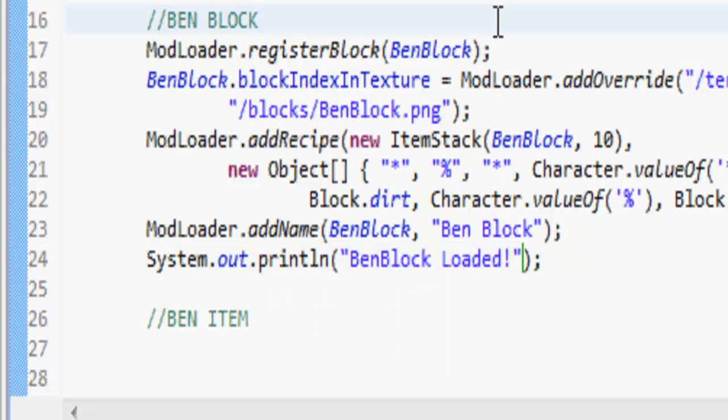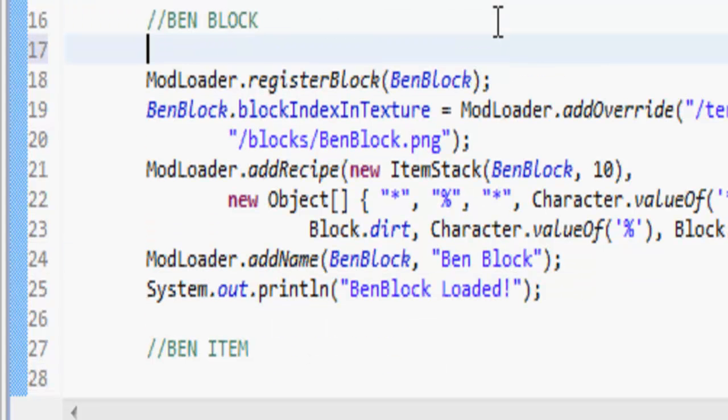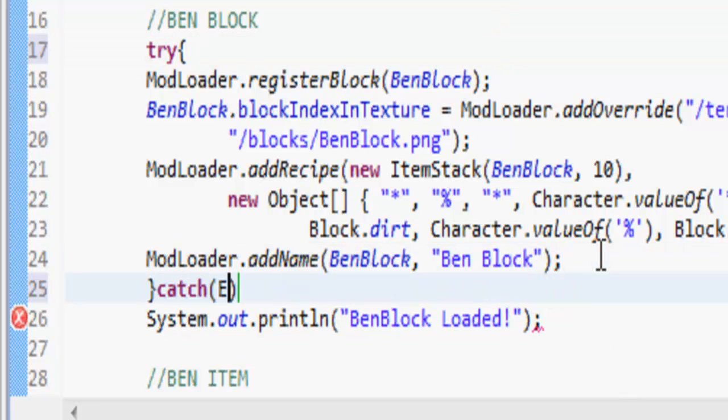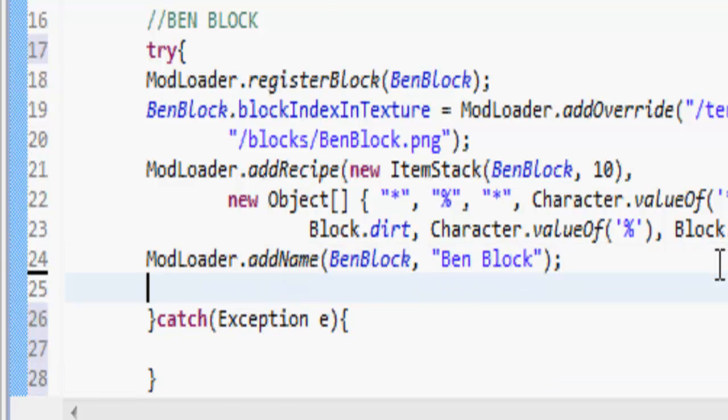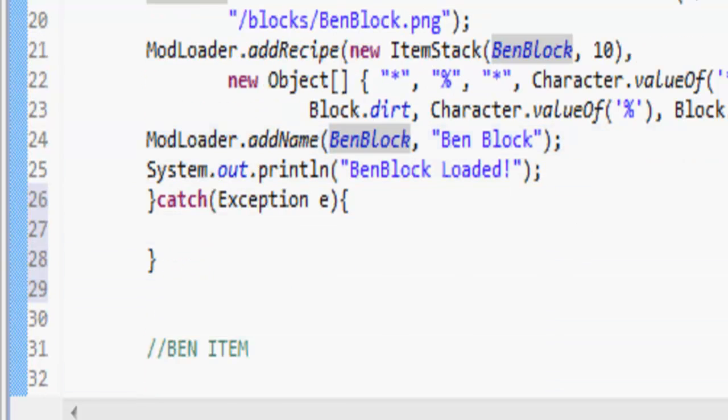And actually, what we're going to do is put a try and catch statement around this. So catch exception e, and let's move this loaded thing into here. So if it's successful and it loads the block, then it's going to say Ben block loaded.